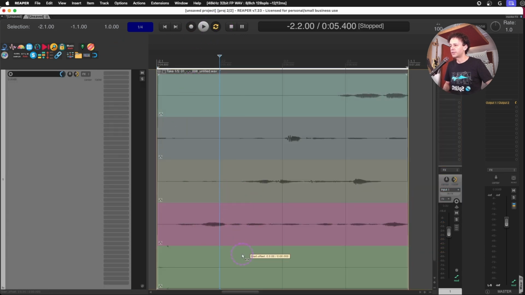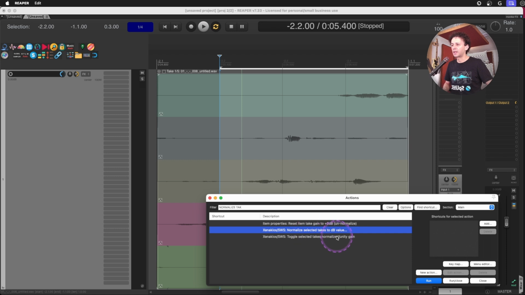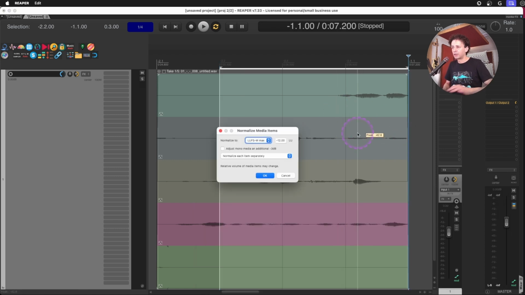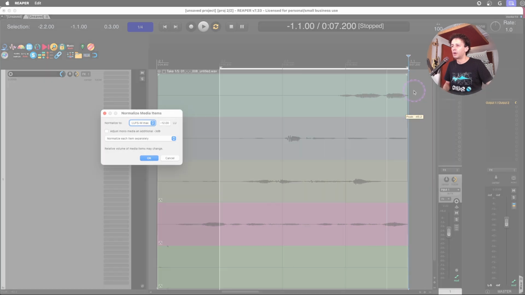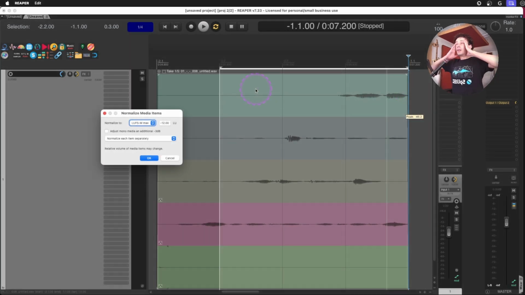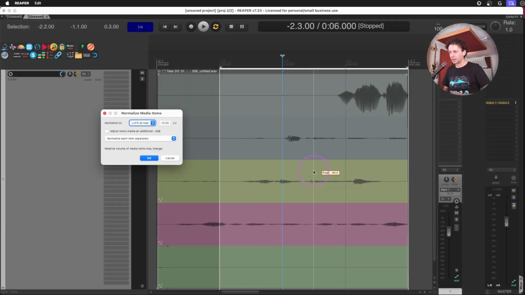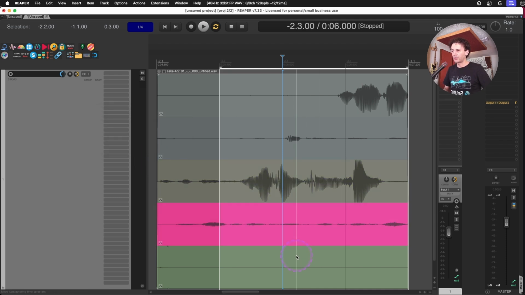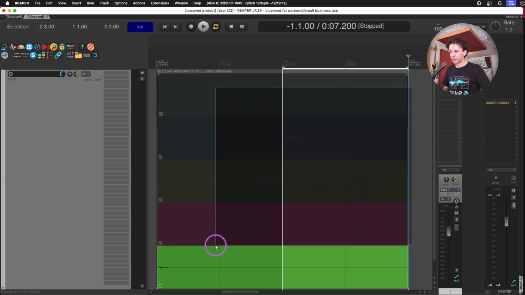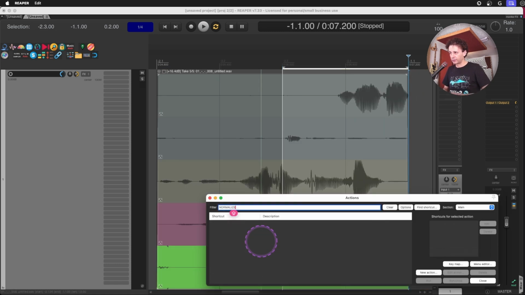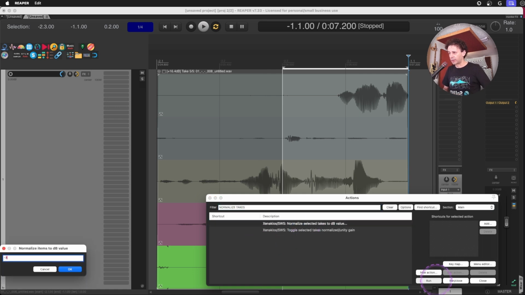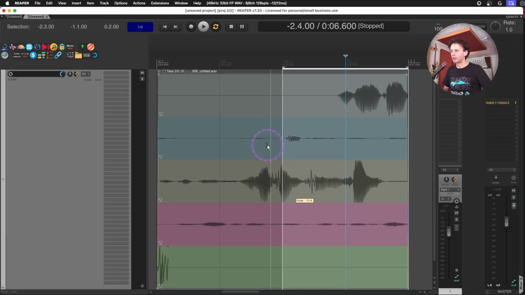When you have all of your different takes, you can normalize selected takes, because if you only run the normalize media items, even if you have all of the takes selected, because remember that in Reaper, a media item can contain many takes. So it's a whole media item that contains many takes, but it will only normalize the selected take, or the active take. That's why whenever I switch takes, I can do this and I can do every single one by one. But now we have the action to normalize takes. And let's call it -3. Okay. And there we go, right?